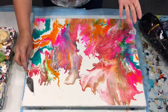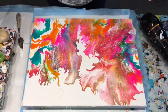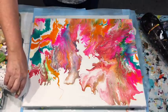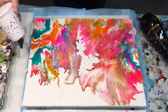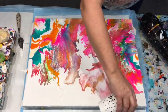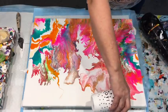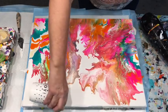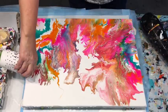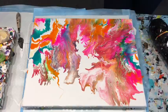I mean, of course, I've done what I always do and filled up nearly my whole canvas when I always would like more negative space. I still can't seem to learn that trick of restraint at this point in time, but just pouring the white to cover my very edges, I don't worry too much about it because they can always be fixed up after. Even after it dries, you can go and do your edges with white.